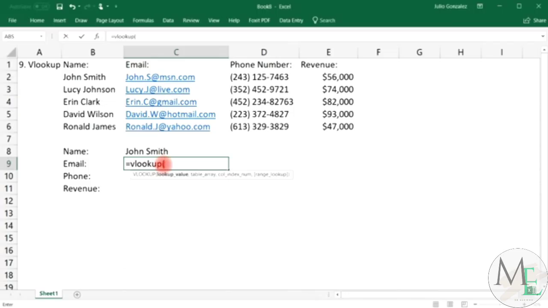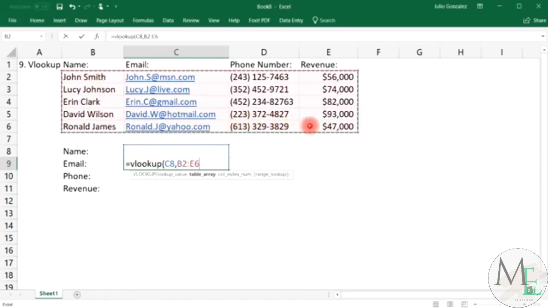So if you type in equal Vlookup parentheses, notice that you have this lookup value, and it's going to be whatever we look up in cell C8. Next we have the table array. So let's select this entire table, and then the column index number. So column A is not the first column, because the first column is column B, because that's the first selection in our table array. Now the email address is in column C, which is our second column that is highlighted. And the range, we have two options, true or false, but we're going to choose false for an exact match.